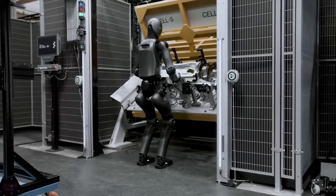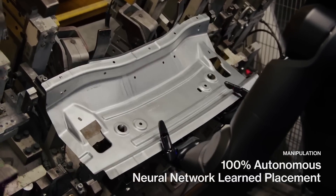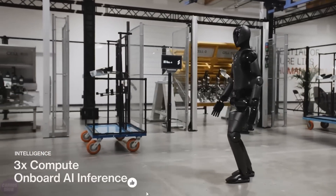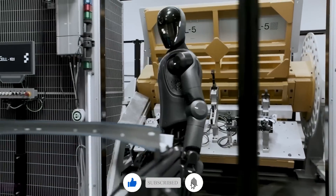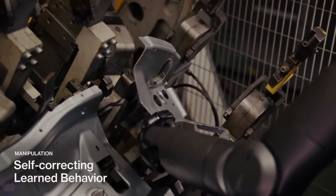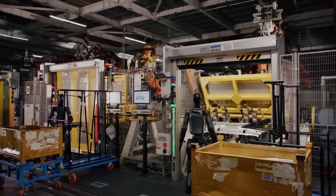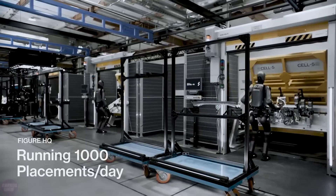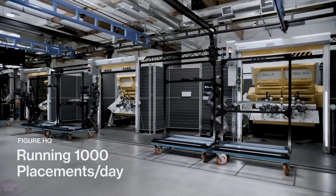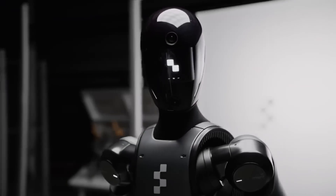What we saw in the new BMW factory video: the footage opens with Figure Zero Two standing shoulder to shoulder with human workers at a BMW assembly line — a visual that feels like it's straight out of a sci-fi movie. But what's astonishing is how seamlessly it's integrated into the workflow. The robot is seen carefully installing car parts, from intricate wiring to bolting panels with millimeter-level accuracy. Unlike industrial robotic arms limited to repetitive tasks, Figure Zero Two moves with an almost human-like grace, adapting on the fly to complex assembly needs.